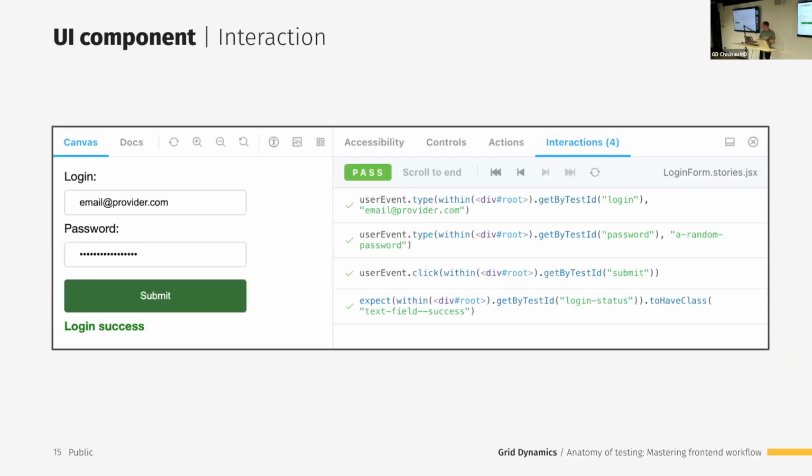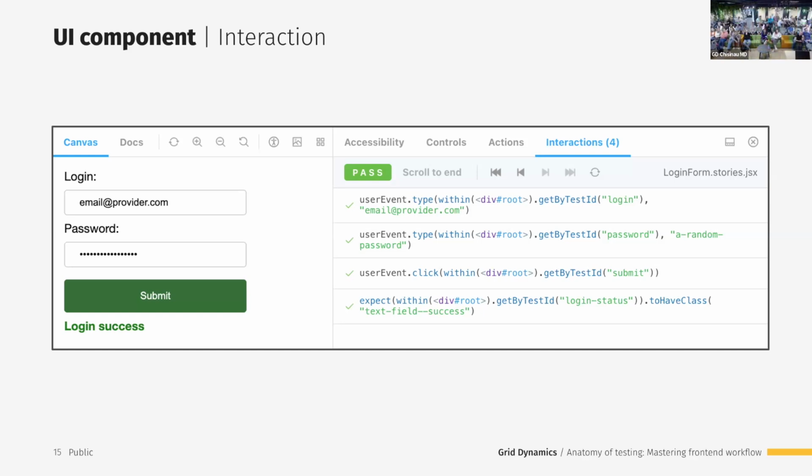With Storybook, we can take a step further. Here's a demonstration of a functional interaction test. We can make our stories live by interacting with the elements and asserting the results. And to achieve that, we simply need to install the interaction plugin. Okay, there it is. Under the hood, it's powered by the Testing Library and Jest. So you have this developer friendly syntax, and you can interact with the DOM elements pretty easily.